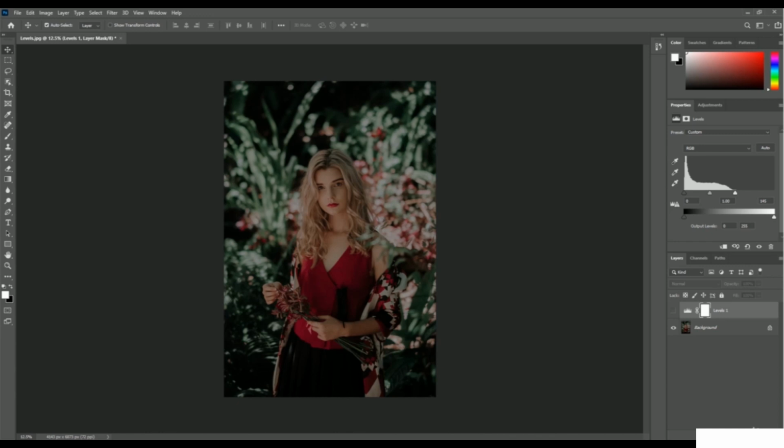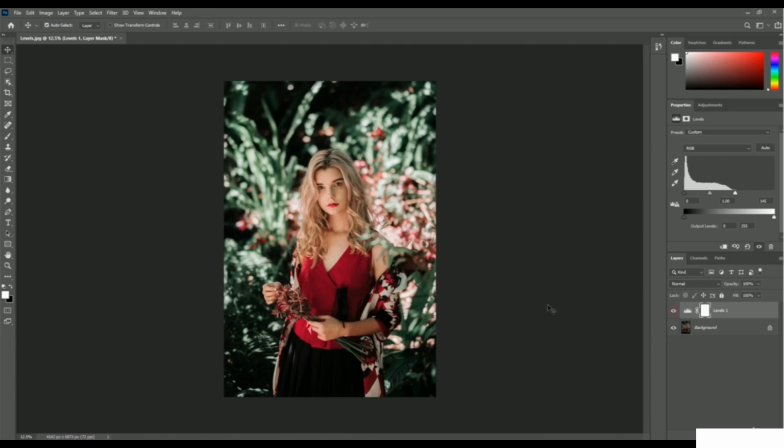So you can take a look. Here is an image from our exercise file. We don't have the actual adjustment of color in here, so we're going to fix it. Let's take a look at how it looks after applying levels. Let me turn on the levels layer. Magic! You can take a look. We have the actual color correction, and we have the actual tonal range. So this is how levels are used for adjusting color and tonal range in Adobe Photoshop.